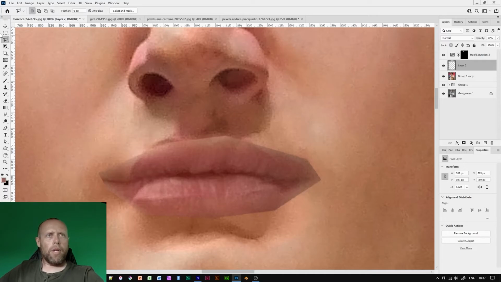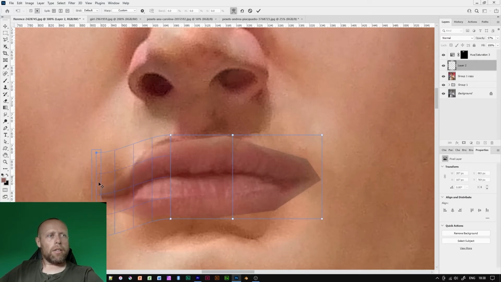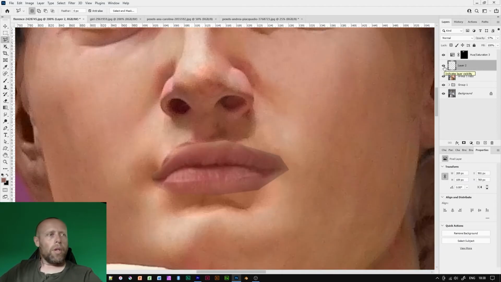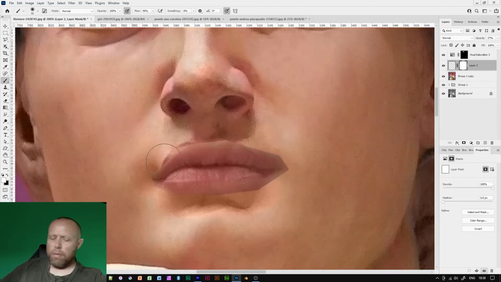Let's go with that for now, and then maybe call up Control T, Free Transform again, and going into warp modes. I think I might just set a few points here. Maybe bring these two down like thus. Let's see now what's going on there. I think that'll do. Right. Layer mask. Brush. Black as the painting colour.